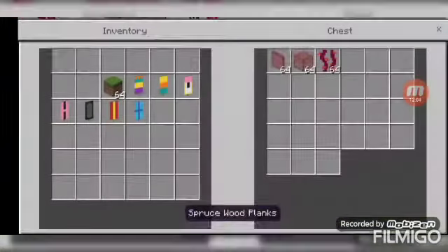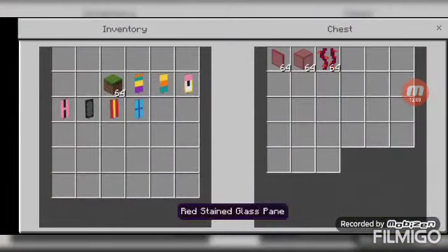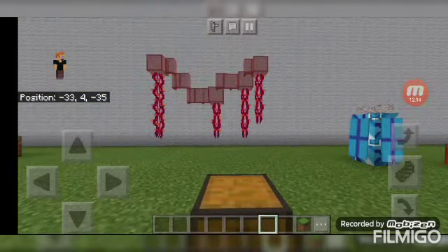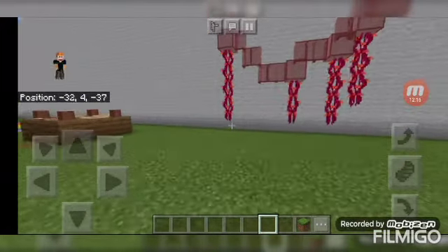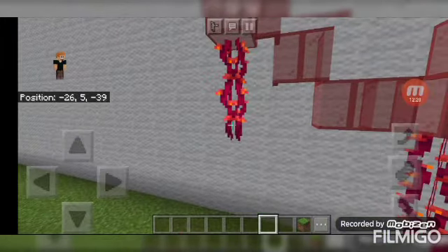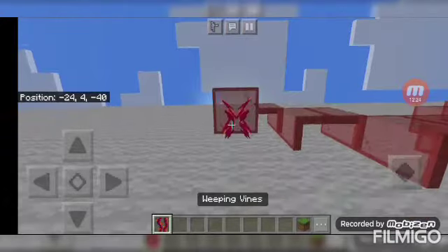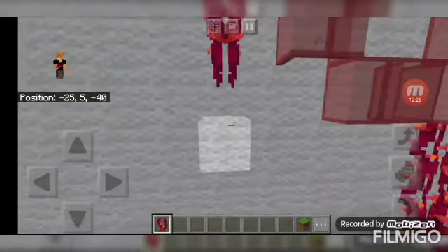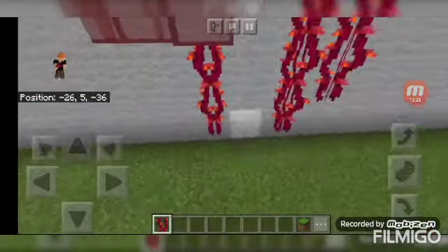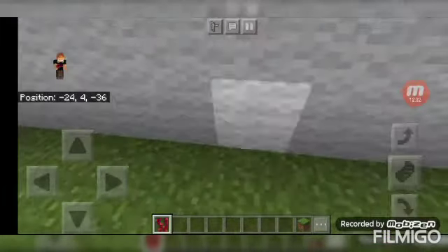Next one is party decorations. This is like the things that they have sticking out. These are your resources. These are the things that you need. And don't go random. You can only go cyan and red stained glass. The thing is, you can add these vines that don't grow like this. Make sure that they don't grow. Make sure that there's a barrier block here. These ones don't grow. I promise.